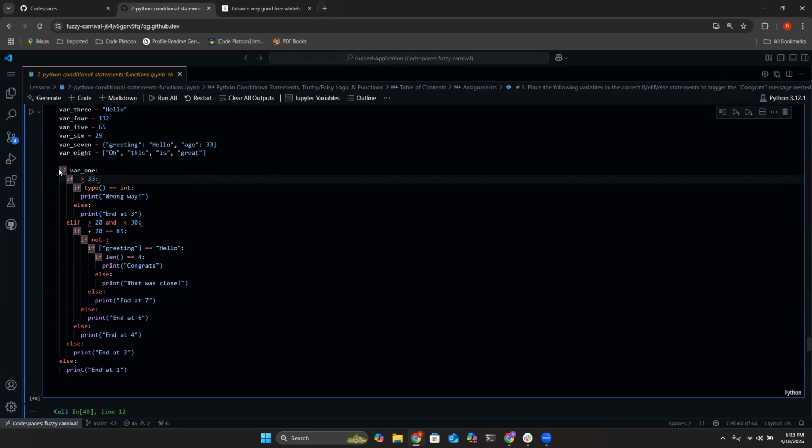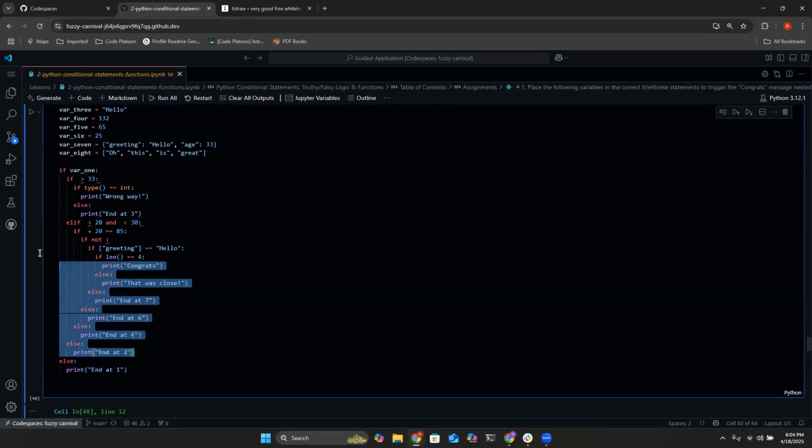At the very top level, we have right here the start of the if var1, and you can see here is the end of this conditional statement. Because typically when we think about if statements, we think about if else, right? So what happens if this var1 doesn't pass? Where is the else specifically for this condition? Well, this line here represents the other half of it. If you go all the way down, if for whatever reason we failed this if check, it's going to default to this else check at the very bottom. So this is the top level. We do not want the else to trigger. We actually want to come in here to ensure we can dive deeper and reach our congrats message.